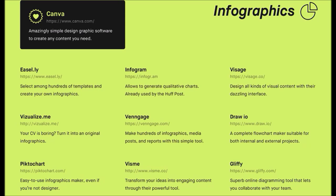Talking about the next one after infographics, we will talk about actually collaboration. It's really important to collaborate with your team members, with your clients, with people out there. You're looking for feedback, say for example. So collaboration is something that really comes to the picture. So now let's get started with collaboration.